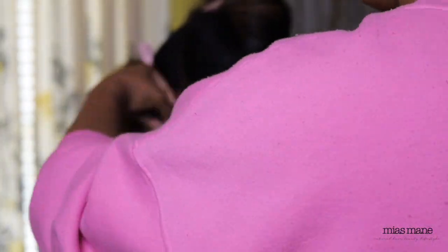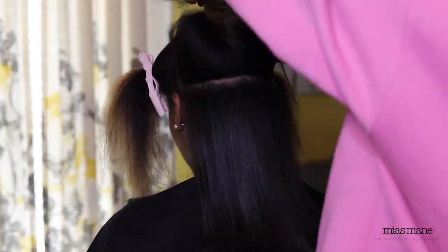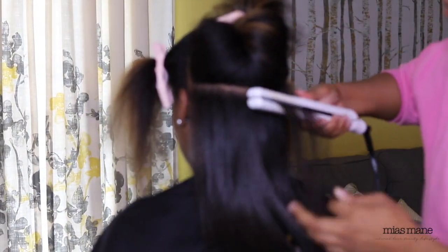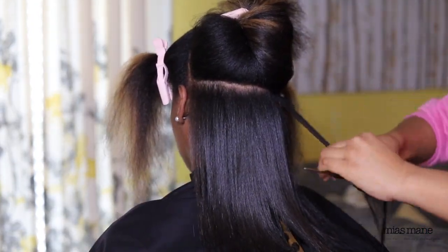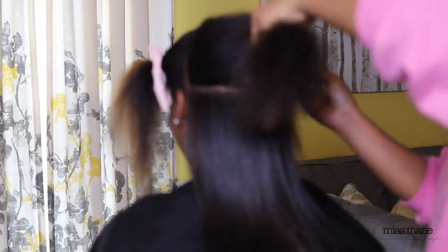I'm still working on these angles, trying to get this shoulder out of the camera. Come on, sis, move over. I'm still working on it. I'm really working in a small space. So, you know, it's going to get better with time. Just bear with me, okay?